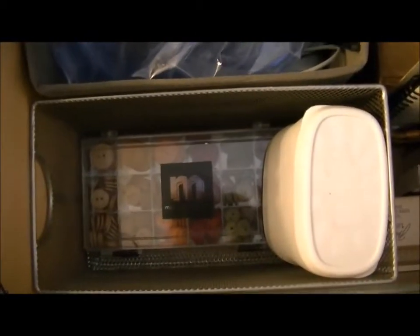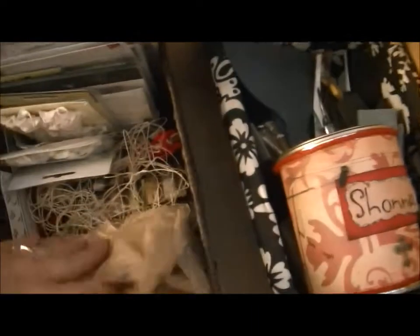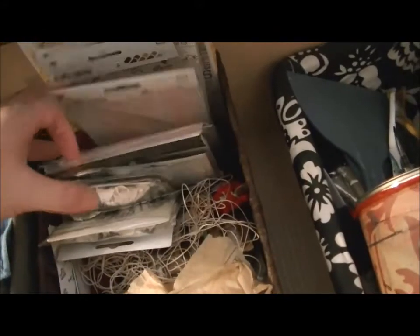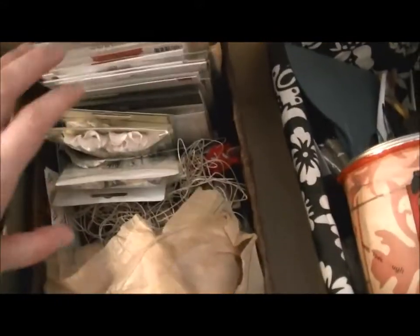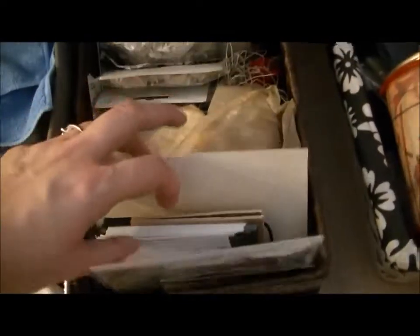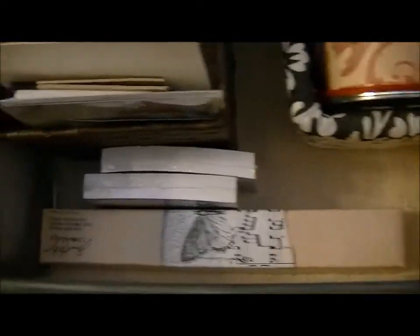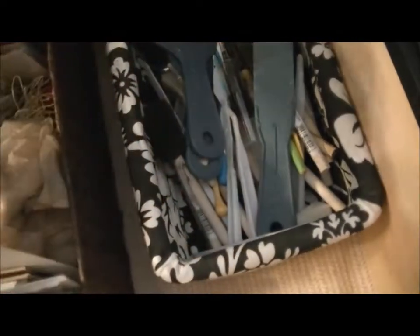Down here I just have cords and stuff for the computer, some squeeze bottle things, and some more buttons — old ones from Memory Makers or Making Memories. This little box right here has current stuff I'm using: little flowers, sayings, words, rub-ons and things for a project I'm working on right now. I'm going to start working on projects for an art craft fair I'm in in November. There's also some Tim Holtz tissue paper, and this little paint can I made a long time ago with scrap ribbon in it.